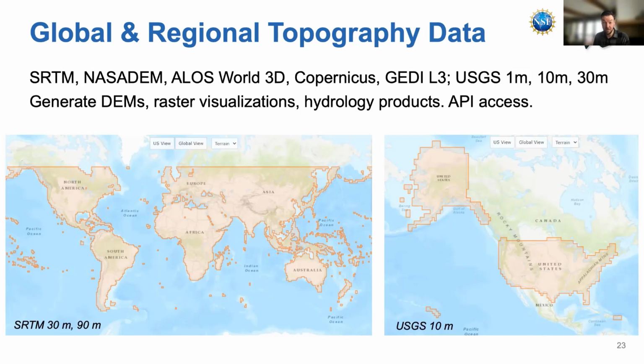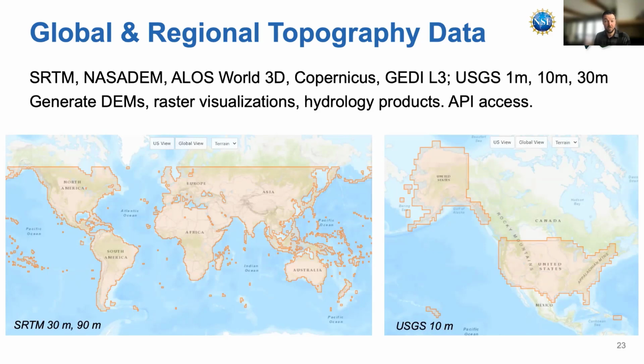Some of these data sets, like SRTM, have been around for a really long time. But you can get them through OpenTopography, and we've put a lot of the same tools that I was just talking about for the high resolution data on top of the global data sets. So you can do things like make a hillshade, calculate slope, run hydrologic routing, those kinds of things on top of these data.